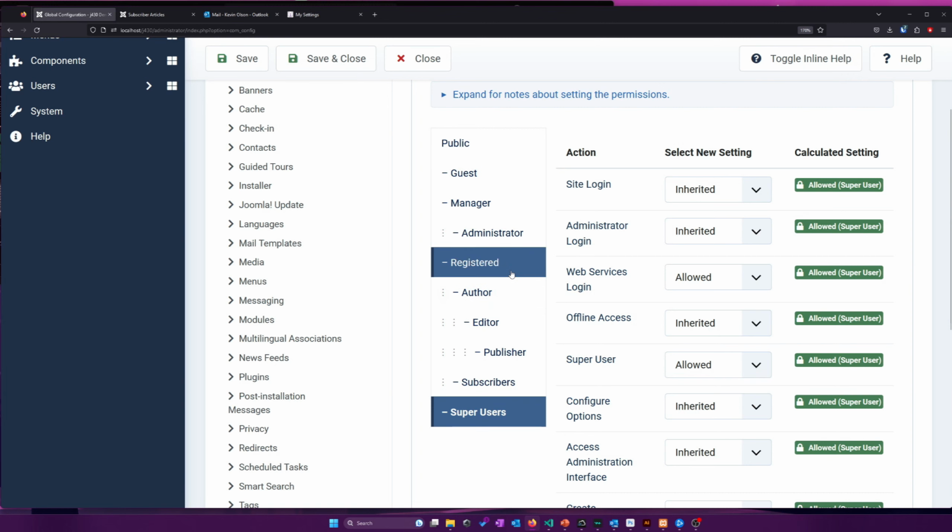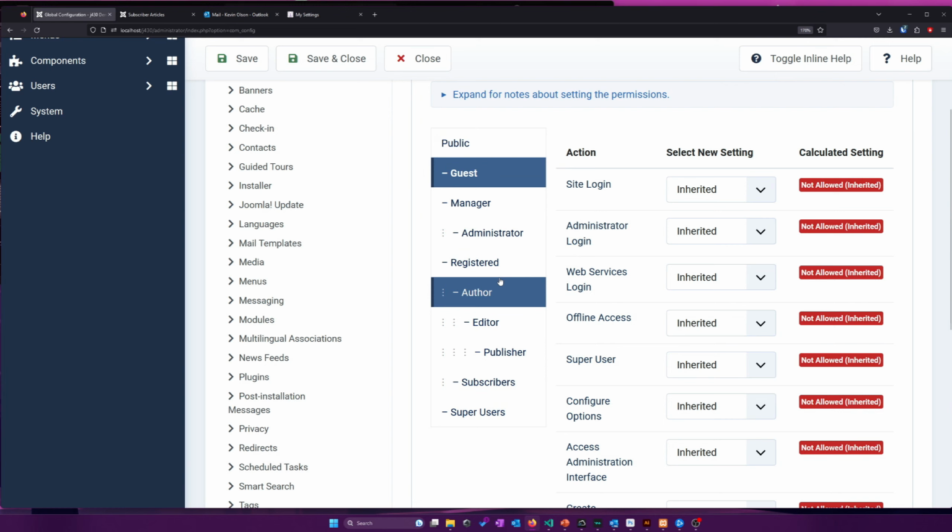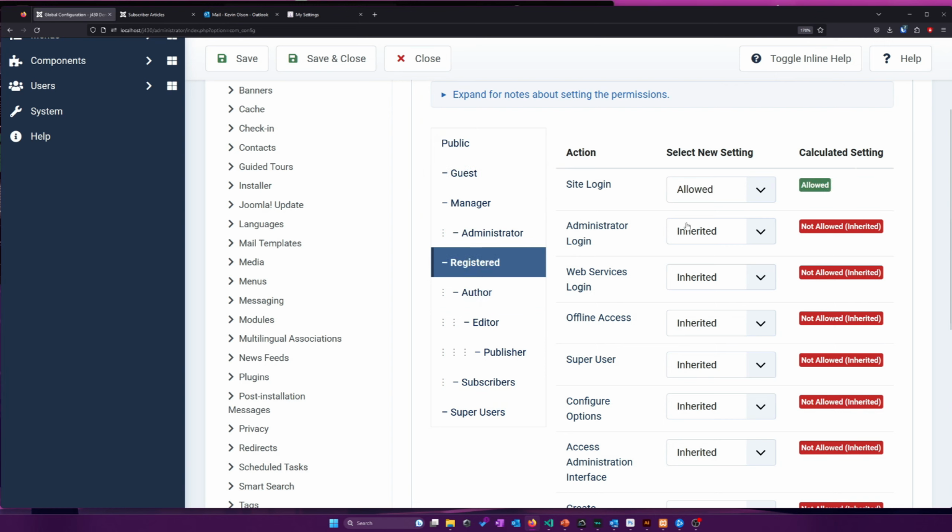For example, if we take a look at registered, okay, registered, they're allowed to log in. Yep, that makes sense. Guests, well, they're not logged in, so they can't. That makes sense. They're not allowed to log into the administrator end. They can't log into the back end. When it says site login versus admin login, they're talking about the front end versus the back end.